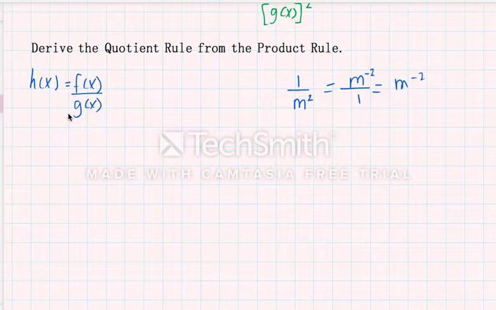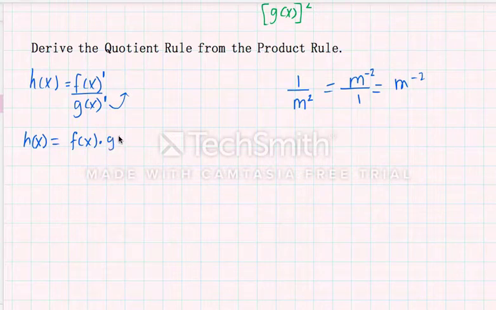So this g of x here is to the power of 1, as is f of x. They're both to the power of 1. But we're looking to bring the denominator to the numerator. We want to bring it up. If we want to bring it up, then we have to change the sign of its exponent. So let me rewrite this here to illustrate it. h of x is equal to f of x times g of x, but now that is to the power of negative 1 because it was to the power of 1, but we changed its location from denominator to numerator.